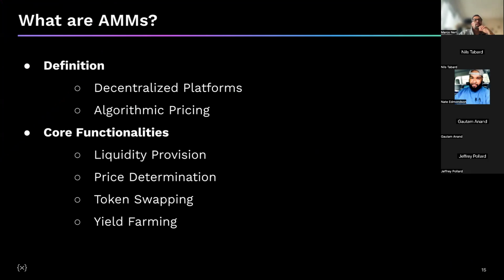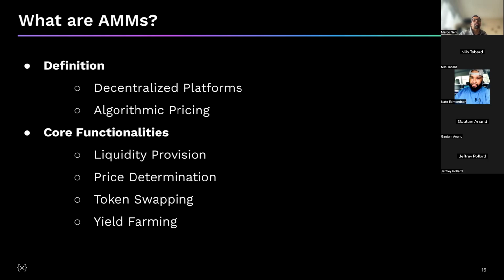And it's a mechanism that requires a few types of roles. There will be people putting those tokens that are to be swapped or traded. There is a price determination algorithm, and sometimes there are incentives. Well, there's the ability to swap the tokens once those assets are provided by liquidity providers. And there are also sometimes, on top of that, incentive mechanisms for people to either trade or provide liquidity.